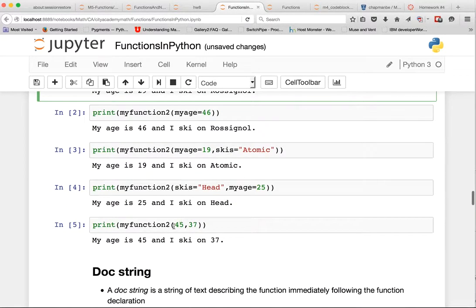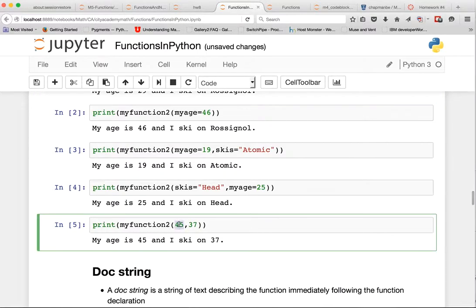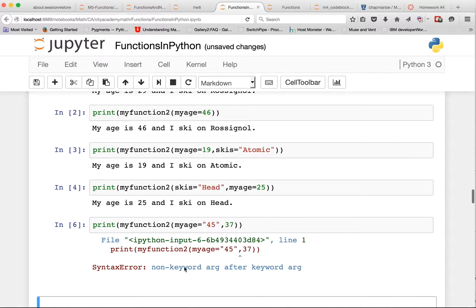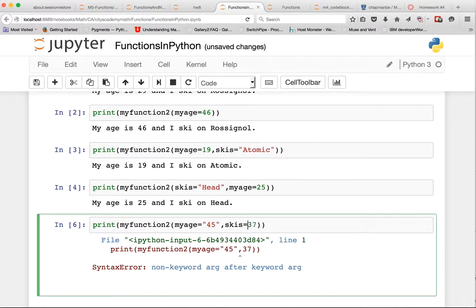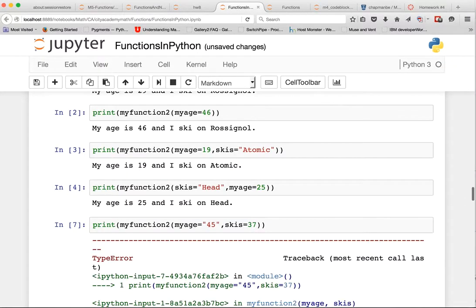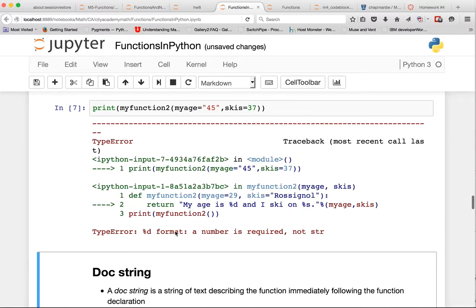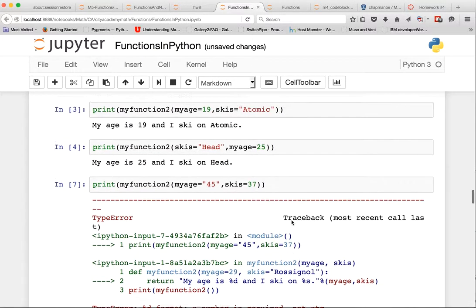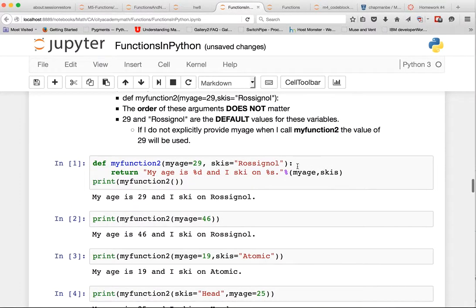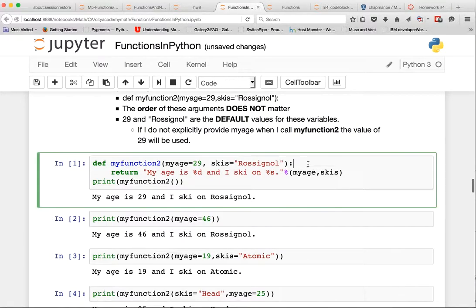And so if I come down here and I make my age equal to 45, oops, say skis equals 37, then I get a format error that I'm expecting an integer and I got a string. Now when I called the function, it didn't care. It was just in that statement there.